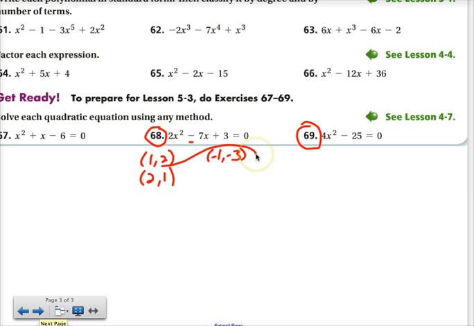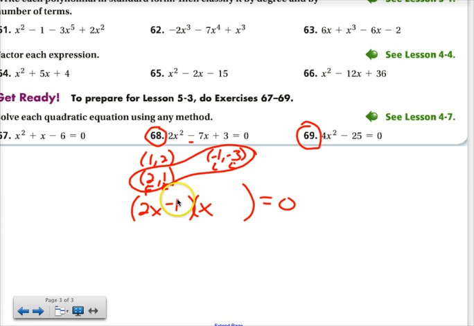And then doing outside times outside and inside times inside, 2 times negative 3 is negative 6, 1 times negative 1 is negative 1. So that gives me the order that I need to use. And it is first and first, so 2x and 1x. Last and last, minus 1 and minus 3. So then to get my 0, I'm going to set 2x minus 1 equal to 0, add the 1 and divide by 2, and get 1/2. And this one, probably most of you just looked at it and said, that's going to be x equals 3. So that's the easiest way to solve that one.